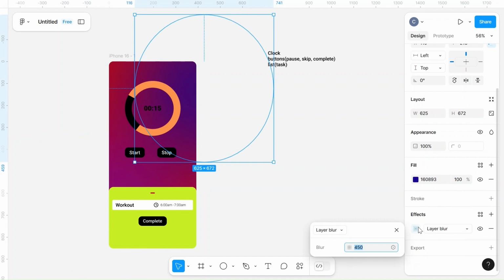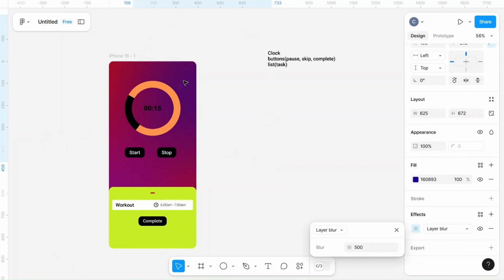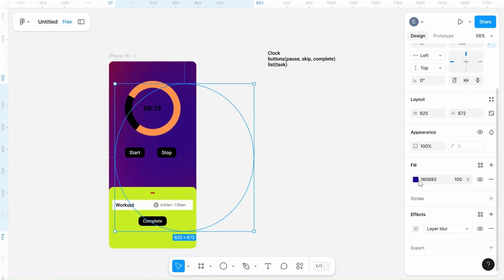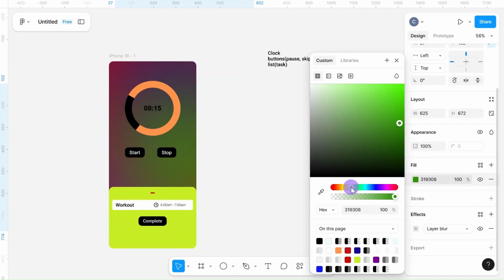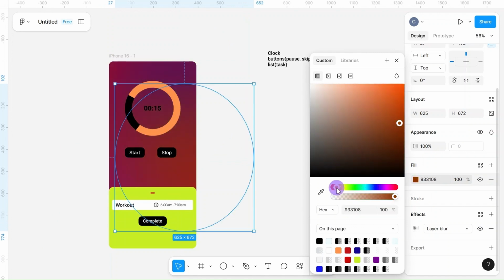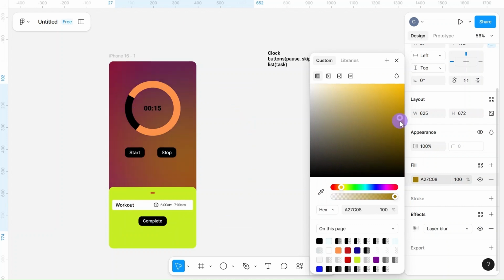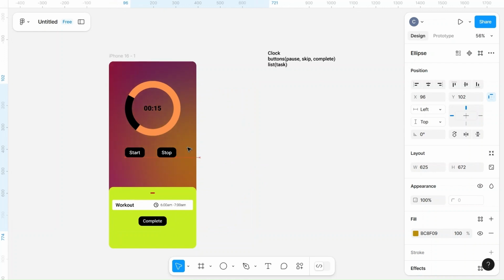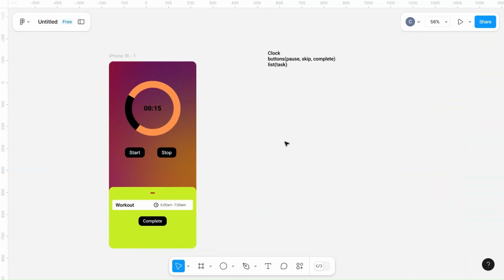You can push that up. Just need one more here. Okay, fine.